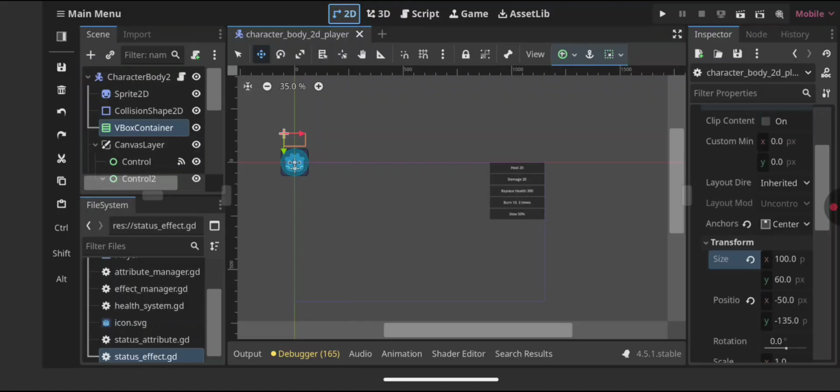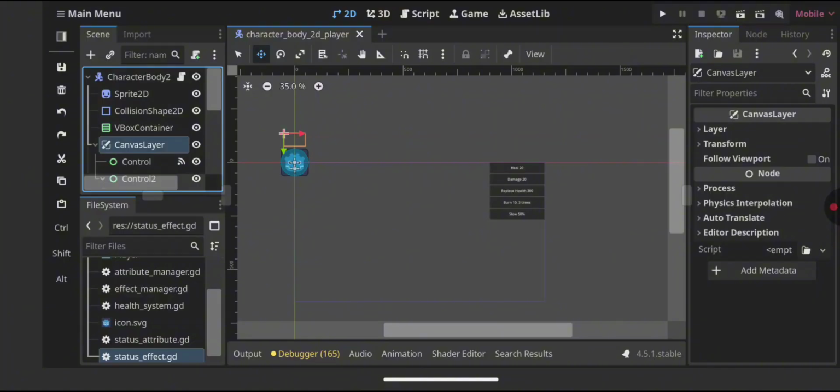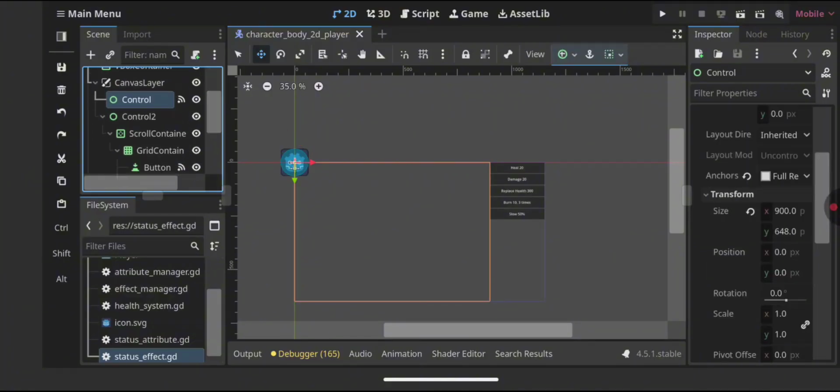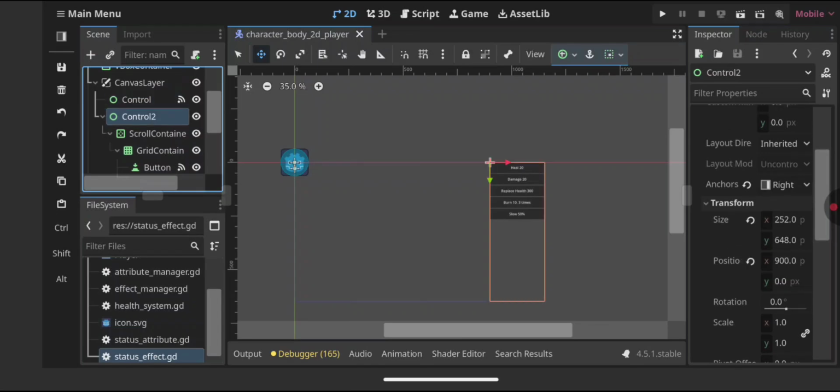But I also added a canvas layer node and control nodes for this. So this control node checks where the player can touch in order to move, and this other control holds buttons. These buttons are the ones that I will use to apply the effects, okay?